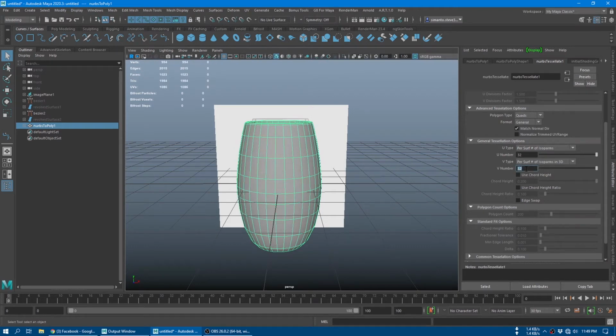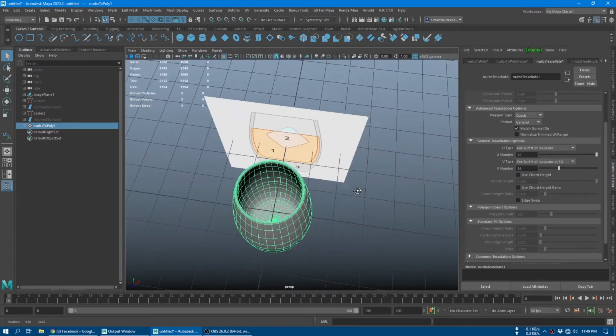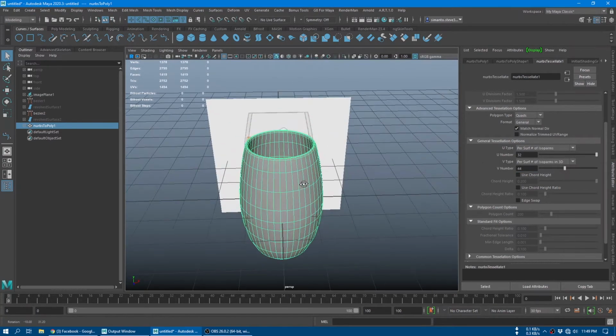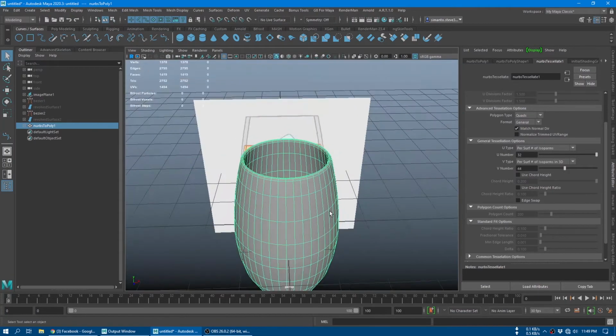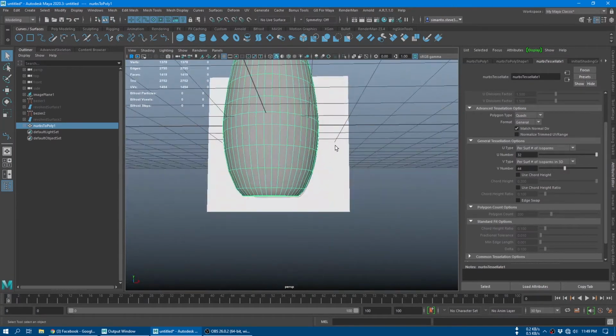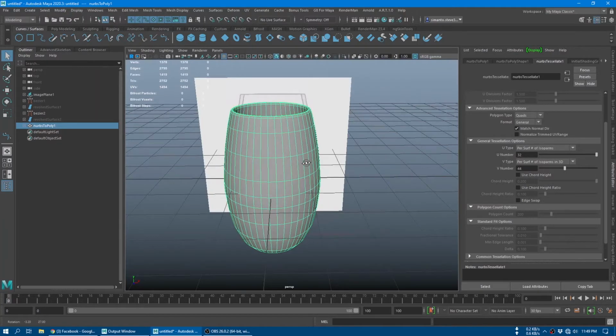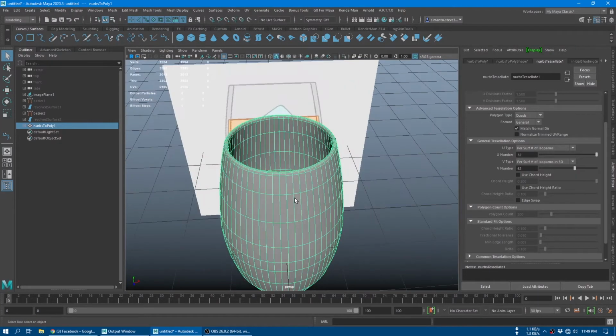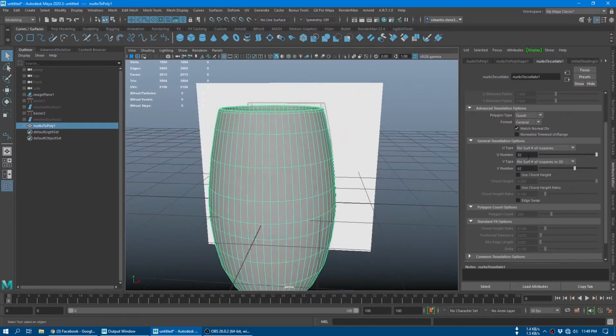I will make this 50, and you can choose whatever subdivision you like. I think this is quite good. Let's make some more. 62, that's quite good. Let's increase these U numbers. So let's see.